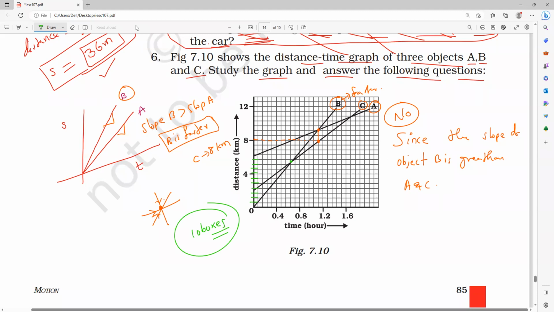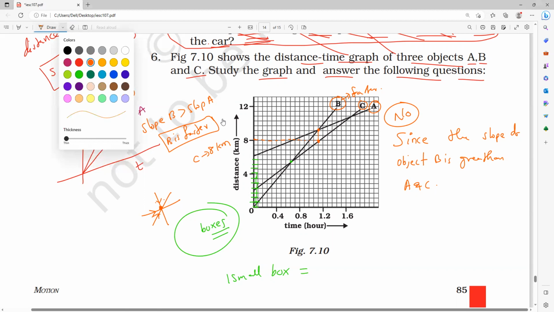Now, can you tell me approximately what one box is equal to? 0 to 4. One small box is equal to how much? How many boxes? Count it. 1, 2, 3, 4, 5, 6, 7. 7 boxes. Now again I will count it. Not 10 boxes, it is 7. Now I forgot to count, you can count properly. I will count it. You check it here, all of you. How many boxes? Count it.